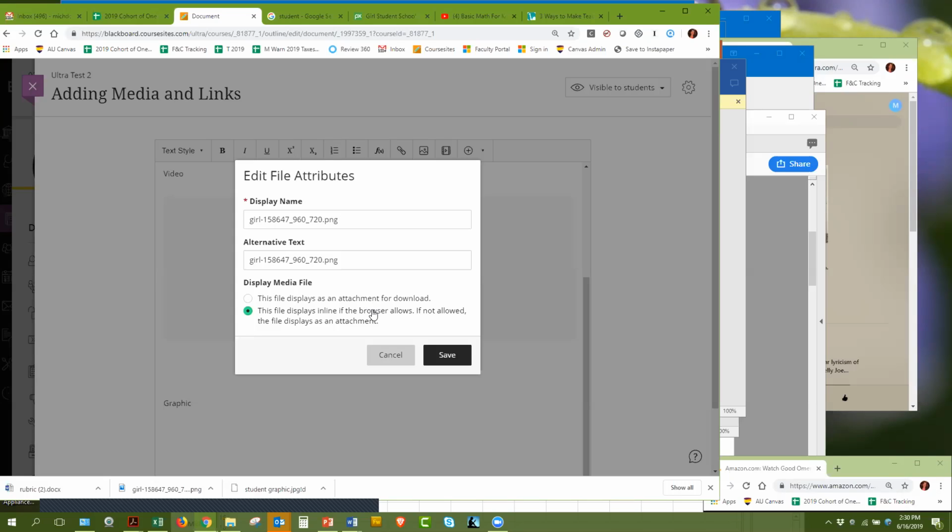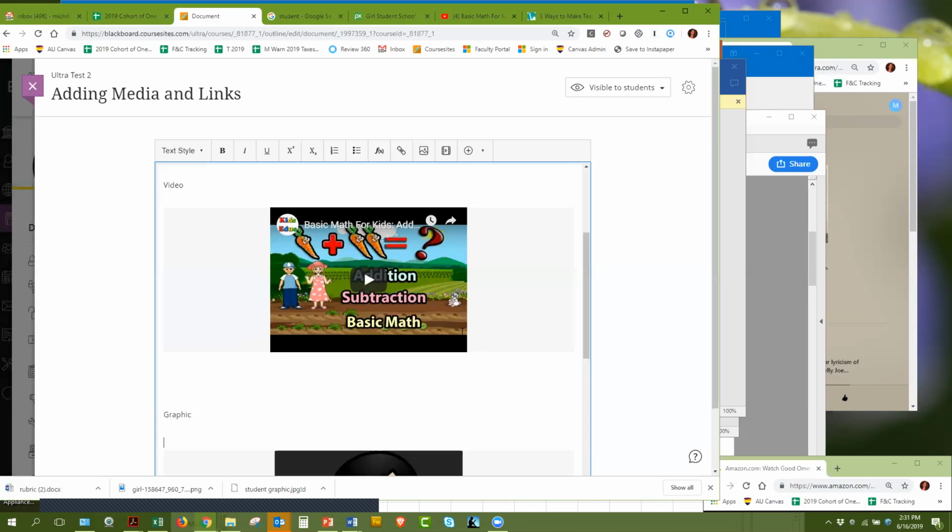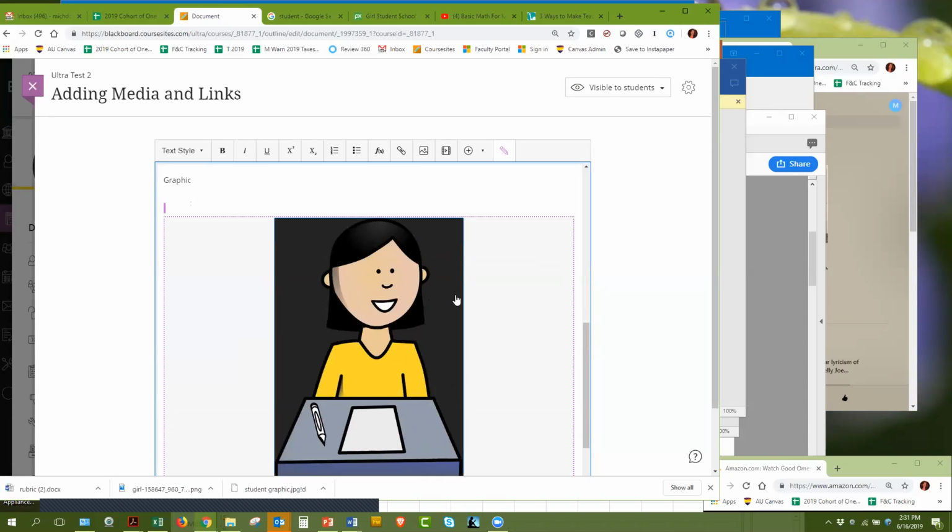I want it to display inline. I want it to show up on my page. I don't want them to have to download the image. So I go ahead and say save, and I want to give the alternate text for accessibility, student, and I'll say save. And notice how big that is, okay?